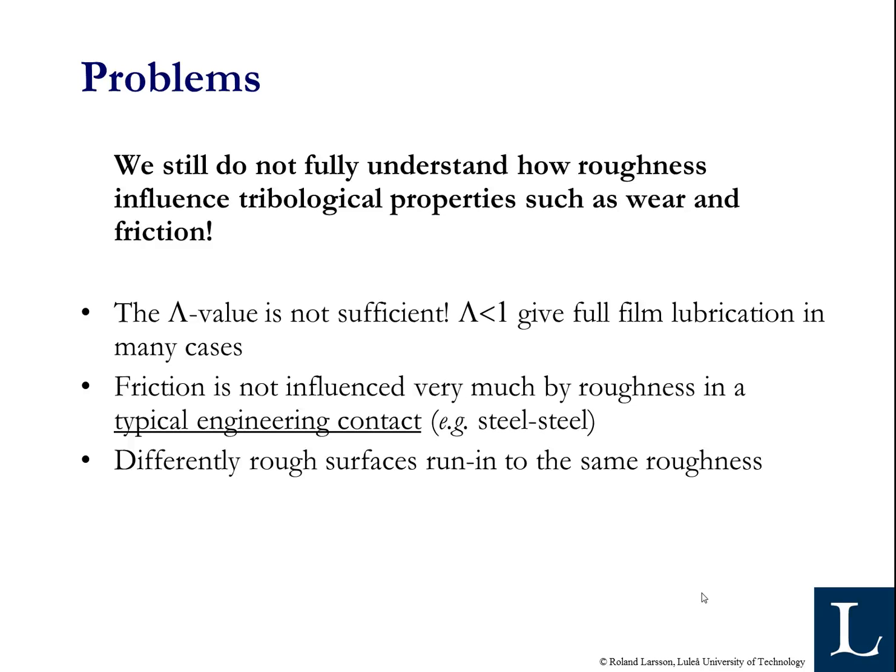And then it's also that if you measure a new surface, that's one thing, but after you have been using it in a tribological contact for a while, it will be run in and it will be slightly worn, and the highest peaks will be worn down, and actually normally the surface becomes smoother. And even if you start at 2 or 0.3 micrometers, you may run into more or less the same roughness in the end. So it's pretty tricky to understand how exactly roughness influences tribology.